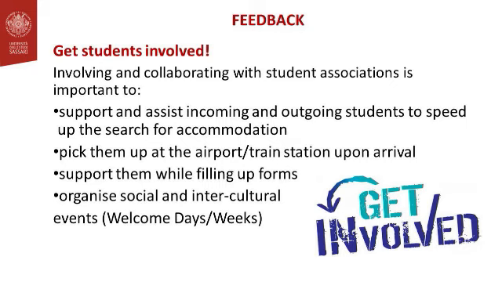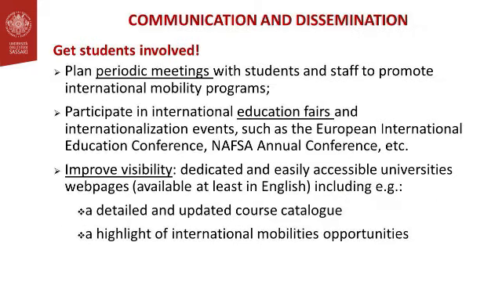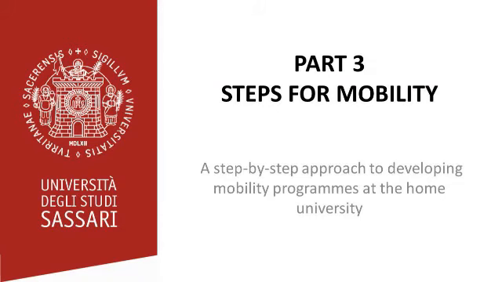I think we can skip this communication and dissemination part, which we all know, but we keep it for reference. There is a benefit for our universities if we participate in education fairs and improve visibility. But the important thing is to facilitate access to information. So when we decide to participate in these events, it's very important also to plan and develop tools and products, such as guides, that can be used in these events and are clear and understandable by the students. Now, the last part, I think we have some 10 minutes, maybe 15 minutes.